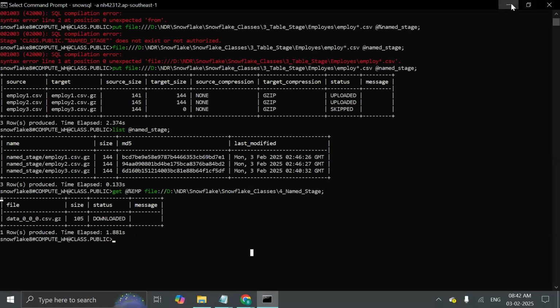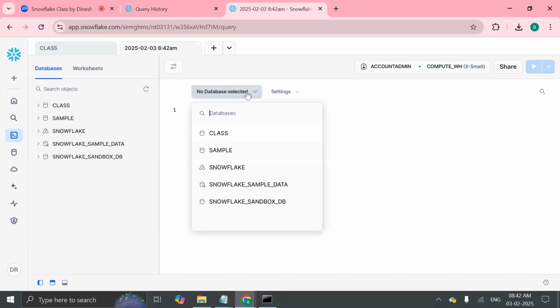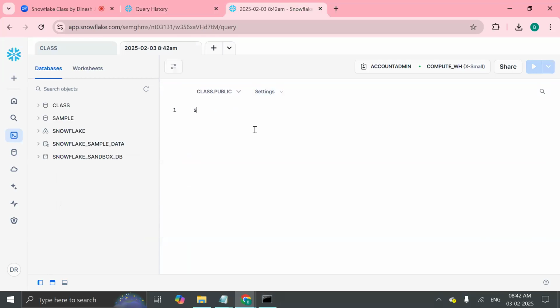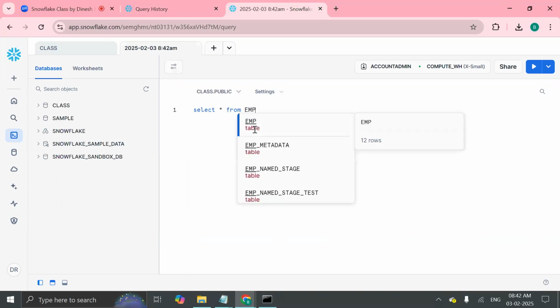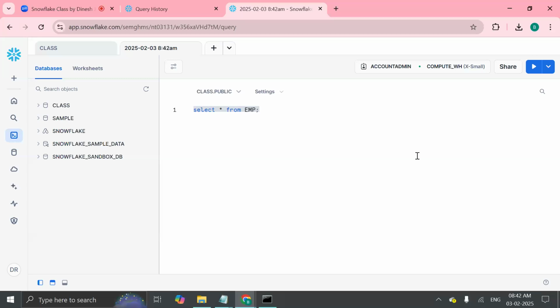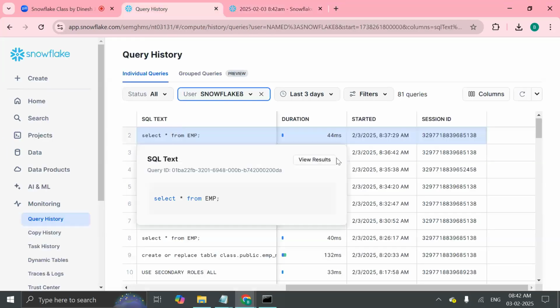And at the same time, if I create a new worksheet, and in this worksheet I execute any query, the same query I will use here, EMP. Now observe, I use the same table, but this is in a different worksheet.